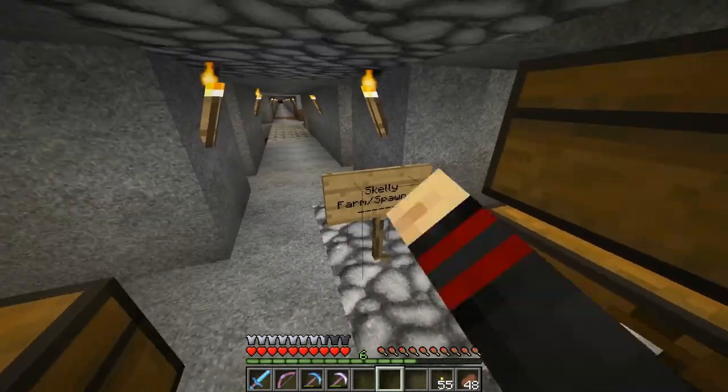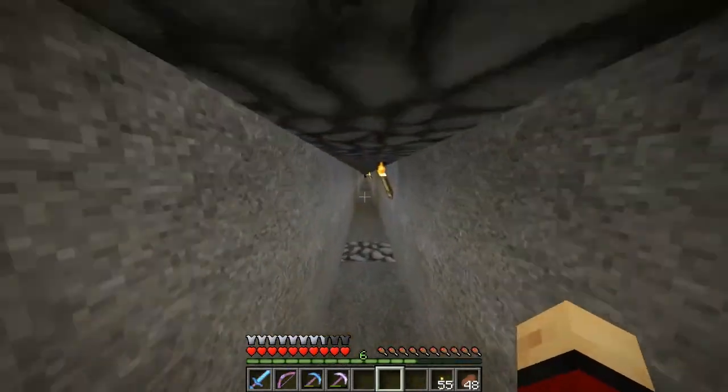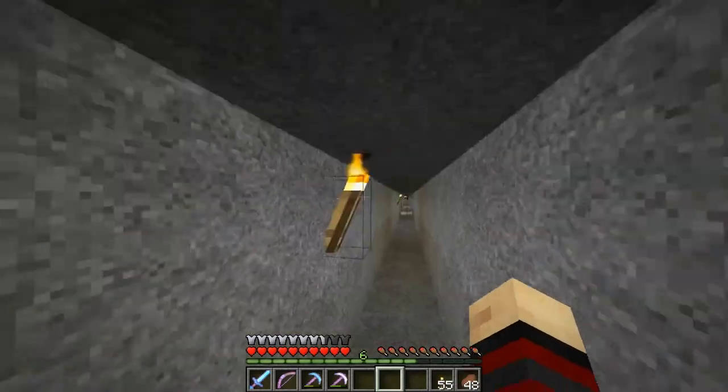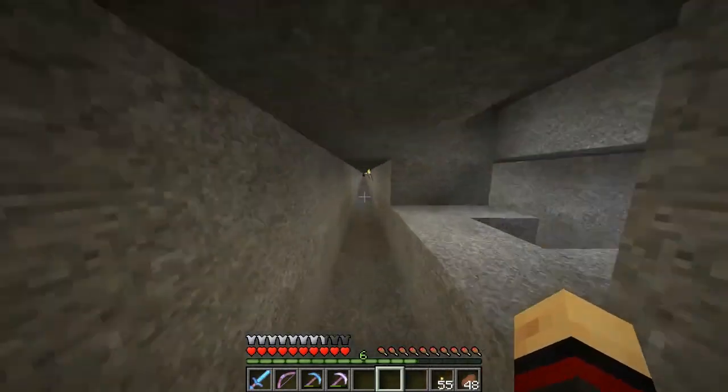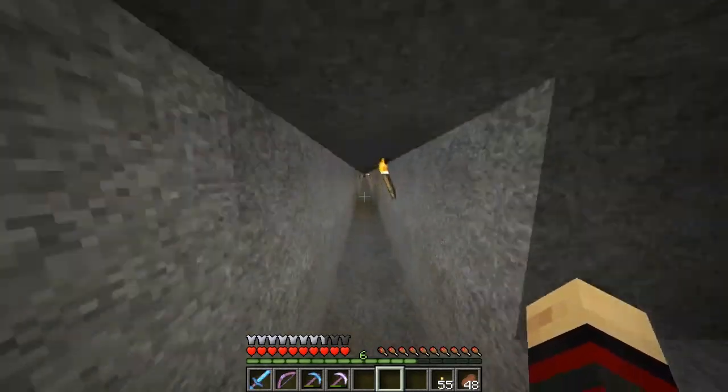So, Skelly Farm says spawner. That's what I'm talking about. So I was strip mining. There's actually a huge cave that way. I still need to explore, I'll do that later on. But this side, I was exploring and exploring and exploring.